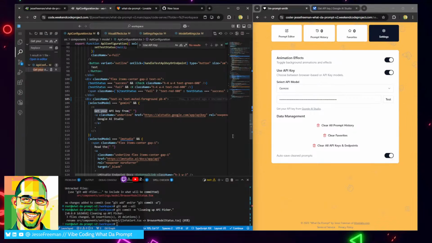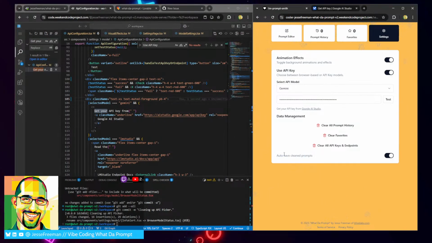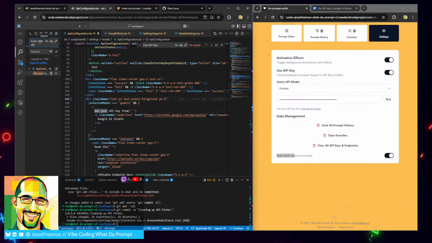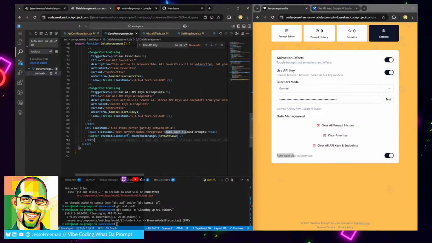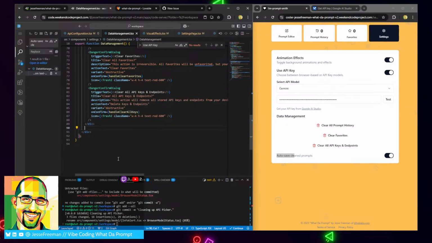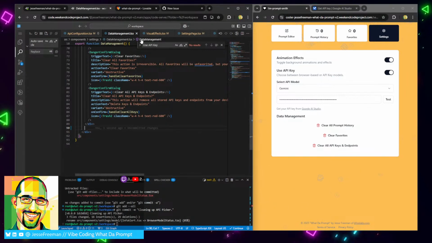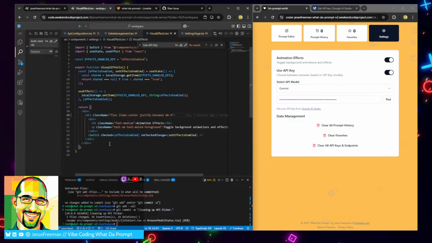Auto save cleaned prompts. So where's this one too? This auto saved clean prompts, clear all API keys and endpoints. I don't like. It's amazing that it put this here. And in visual effects, this should be the.